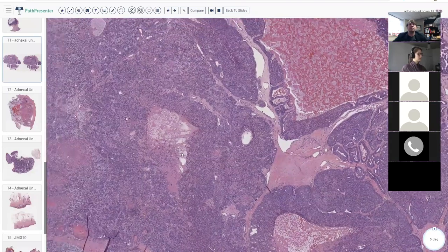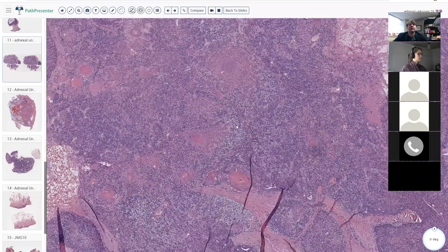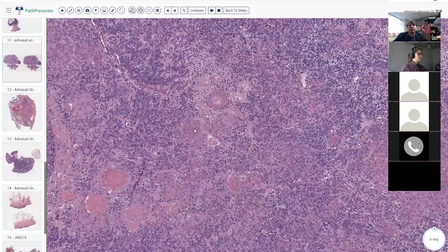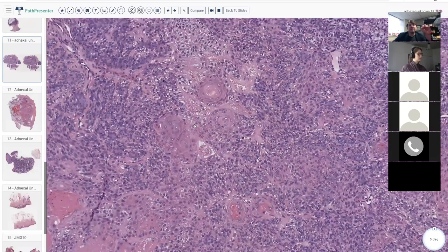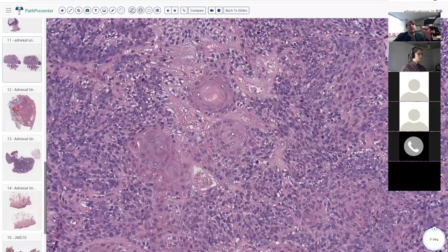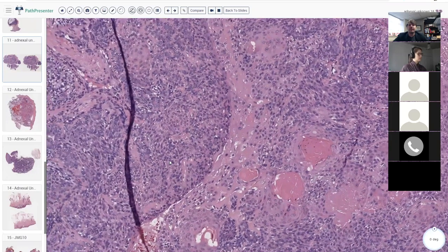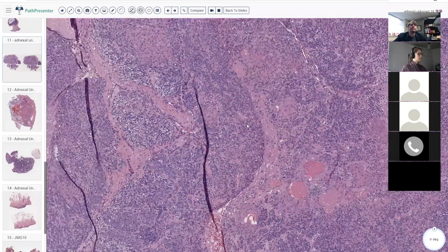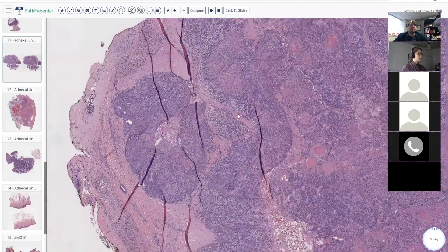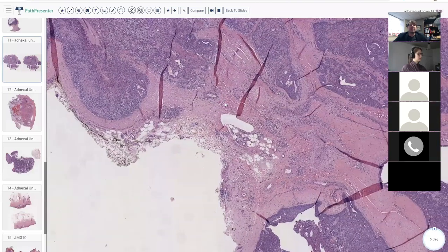What else is in this differential? I haven't given you any clinical information. Look at these squamoid islands, almost like squamoid morules. Don't you get that in, I haven't done general surgical pathology for a long time, but there's something in endometrial carcinoma where you get little swirls of keratinocytes sometimes. Anything else? Does anyone have a guess of where on the body this is? With practice, you can begin to guess this.